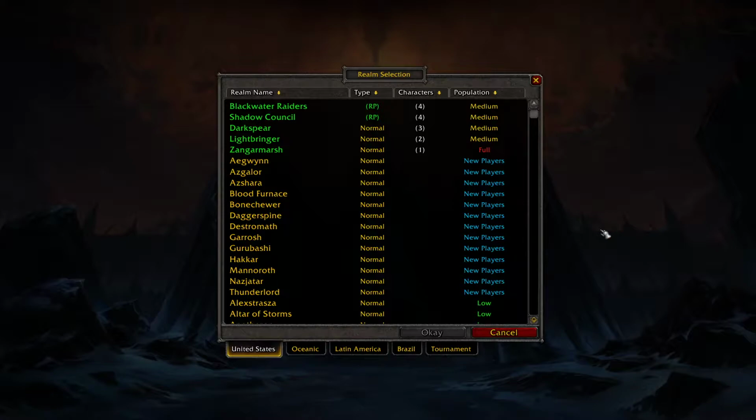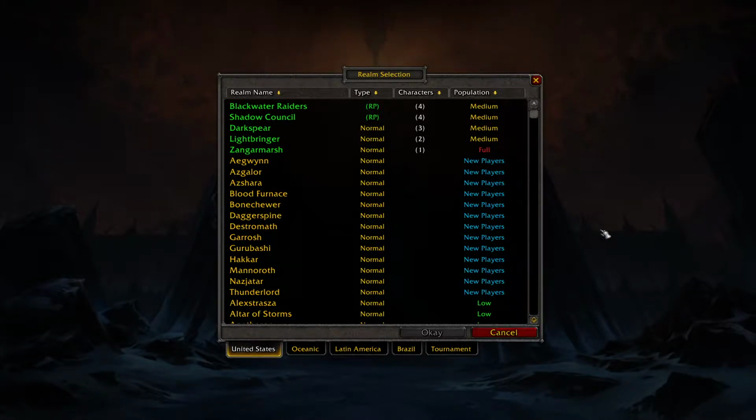The topic I'm going to be covering today is how to pick a character, which is your race and class for Shadowlands. So before we get into the actual character selection screen, I'm just going to run through different realm types and populations and what they mean for new players. For the rest of this guide, for new players, this is going to be the video for you. However, if you have played WoW before, you probably know what I'm going to talk about, but there may be a couple tips and tricks that you may not have known.